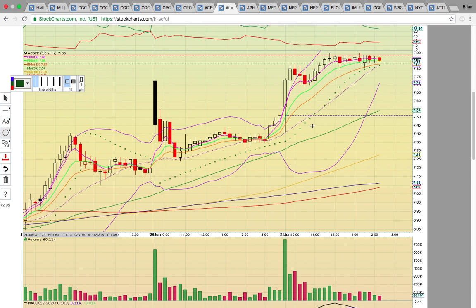Okay, so let's look at the Acbff 15-minute chart. You can see it's really channeled out here. It's got a really tight channel, and so either resistance or support is going to break. It needs to get above this closing price here at 130. If it can do that, that's going to signal it wants to head higher. If it drops below that middle Bollinger Band, that's going to signal downside risk.